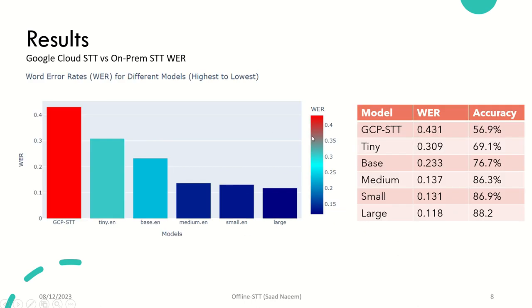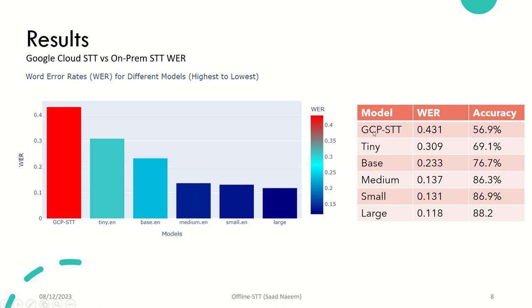Here are the error rates that we have listed. Just a heads up that the data that we tested all of these models on were the most complex samples that we could find. That means they were mono, they were noisy, they had speech overlap, an 8000 hertz sampling rate, and essentially background noise, all of that. So we incrementally started testing from simpler ones to the most complex ones, and the results that you see here are for the most complex audios that we could find.